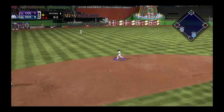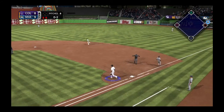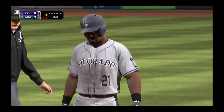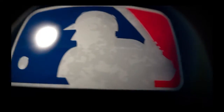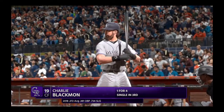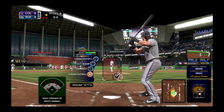Now a swing and a ground ball for Ramirez at short. And they will not get him at first as he's able to leg out the throw. You know, Dero, as a pitcher, that can be so frustrating. You're taught to go out there and make quality pitches, and that was a really good pitch. I would be willing to bet he's surprised that that turned into an infield single.